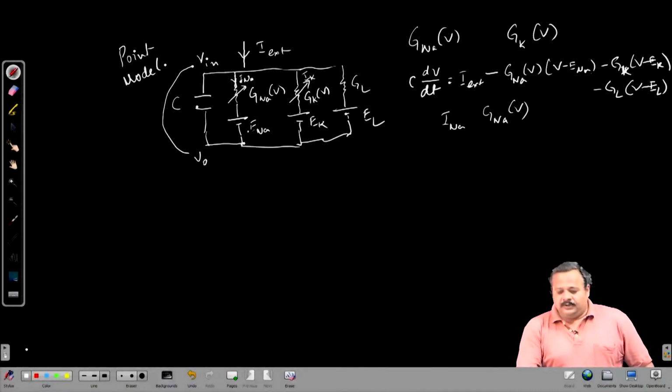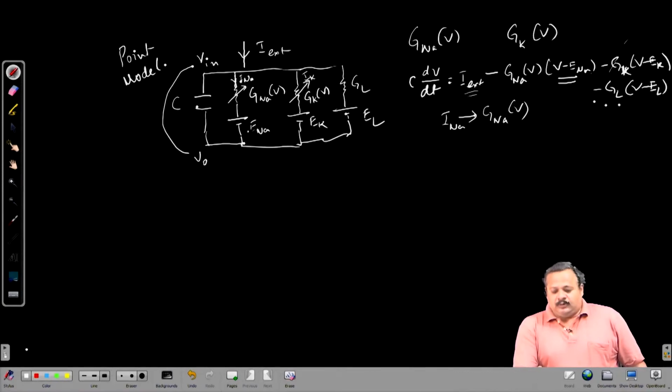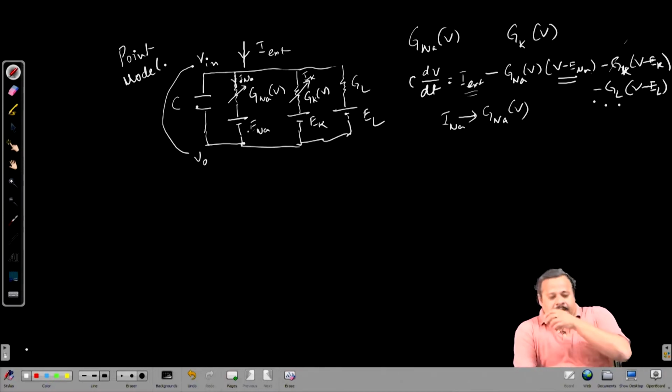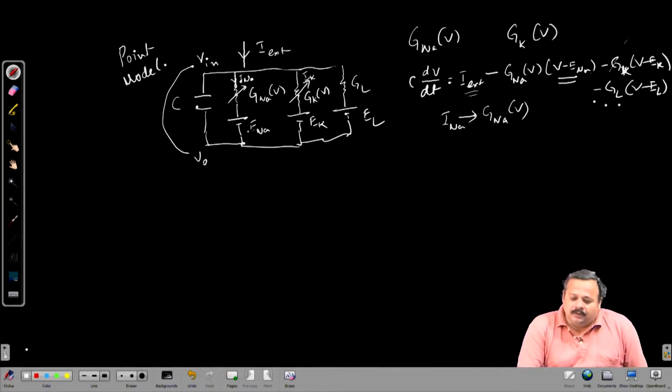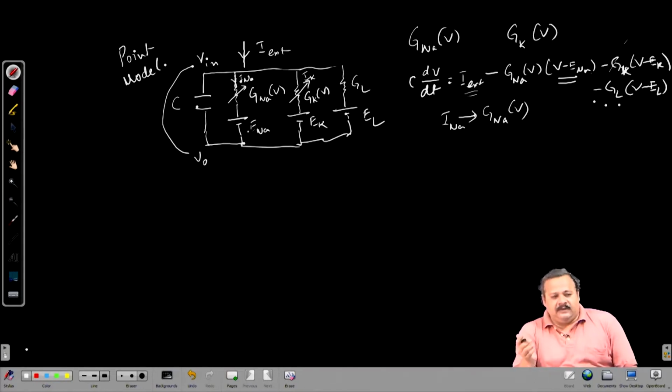And so from this we can derive this, because we know what V and ENa are, when we are blocking the potassium channel, and the G leak and E leak are known. And I external is basically corresponding to the sodium current that is going, because we are in clamp mode, as we have discussed in the patch clamp lecture. So from this G Na, what we saw is that we have two components of the sodium conductance, one that is an activation part and another that is an inactivation part.